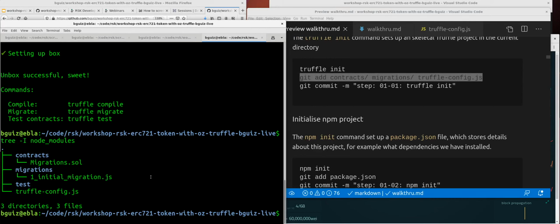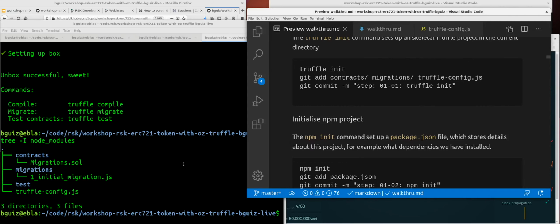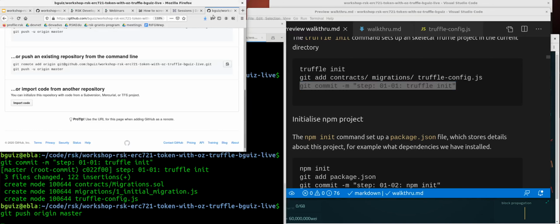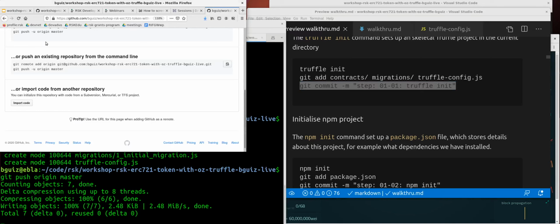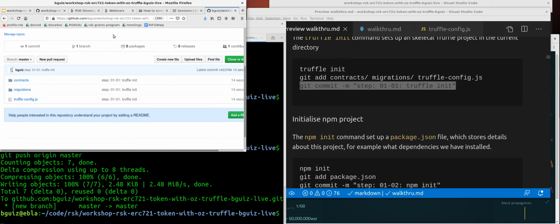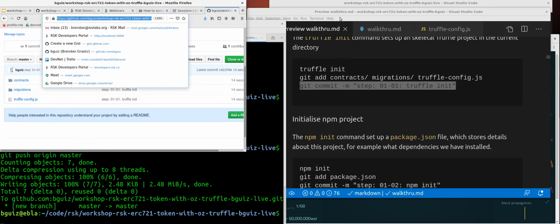Actually, I realized that the text in my terminal is slightly too small, so I'm going to bump the size up a little bit so that it looks clearer on the video. Okay, maybe one size bigger. All right, excellent. Hopefully that's big enough for everyone watching or following along on the video.